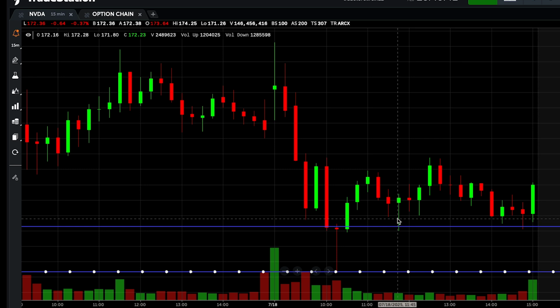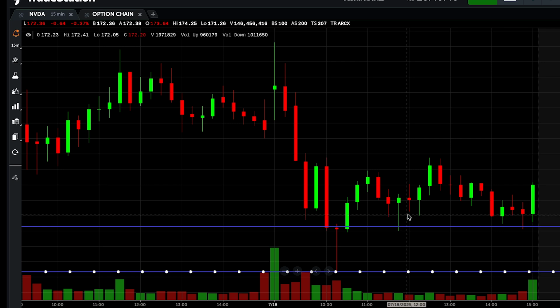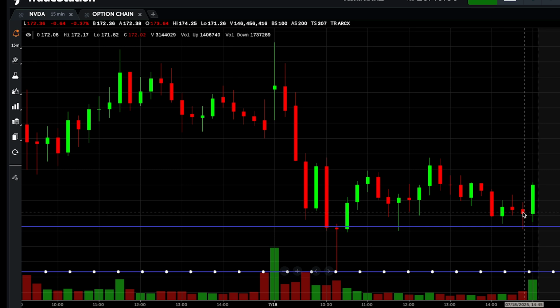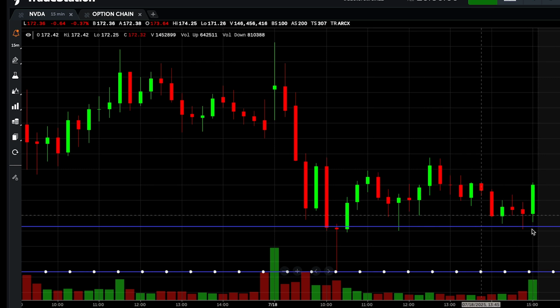But as you can see at 11:45, it came and retested that zone, and then it's just consolidating. It touched here too at 2:45 right before the market closed. And then you see we have another breakout. This right here is actually showing me something. It's a breakout, but we won't get into that. I don't want to confuse you in this video, but we'll get into it in part 2.